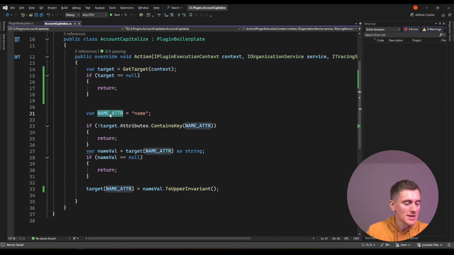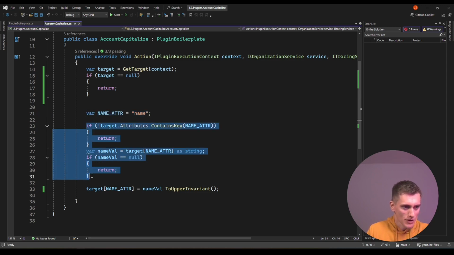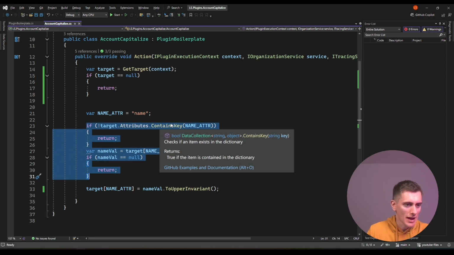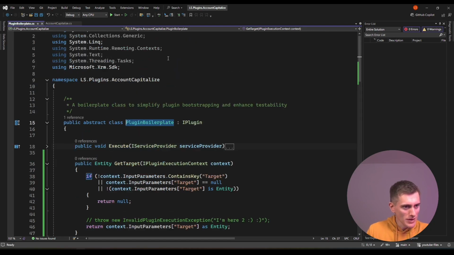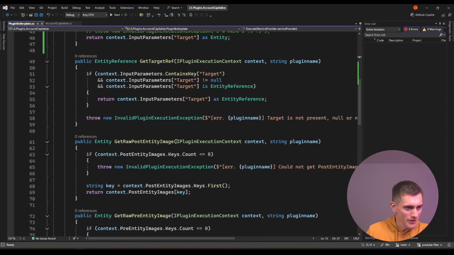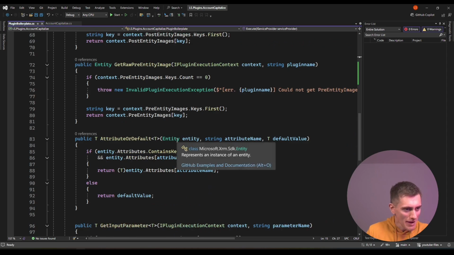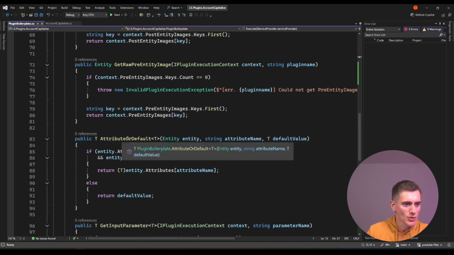Now let's see if we can do something about this part here. Now name target, this is kind of a constant, and there is actually a way to streamline this part as well. But more on that later. So let's focus on this second part. So checking if the attribute actually exists, and if it contains a value. Now, if you looked at PluginBoilerplate before, you might have noticed there is already a method for that, and it's called GetAttributeOrDefault.